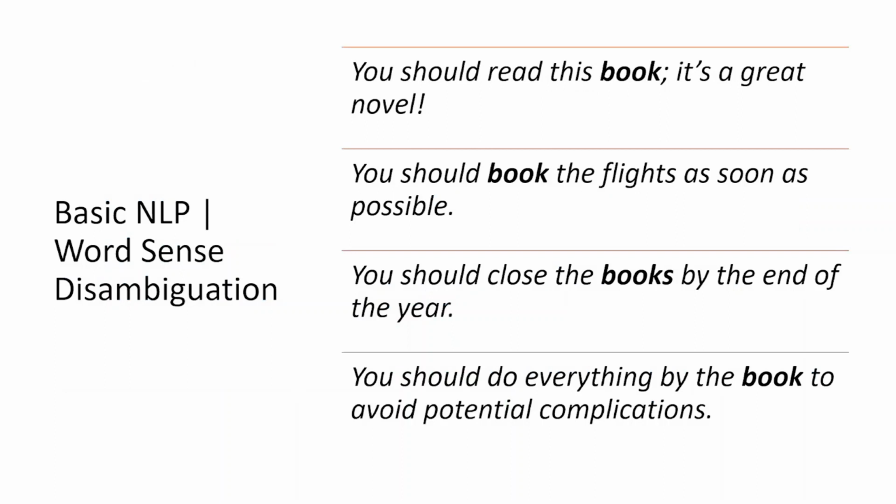But part of speech tagging can also be useful in word sense disambiguation too. WSD is one of the important challenges of NLP. Depending on their contexts, words can have different meanings. Take the word book, for example. In all of these sentences that you are seeing, the word book means something else.